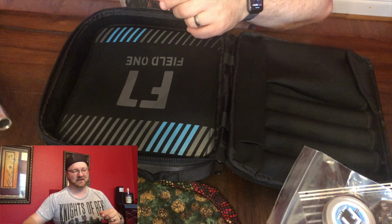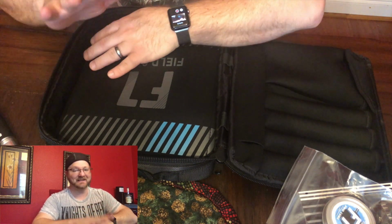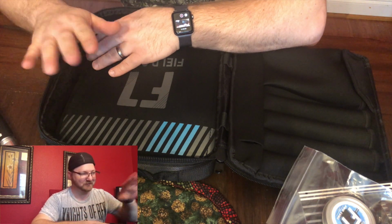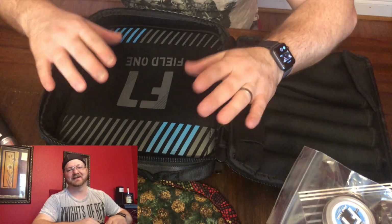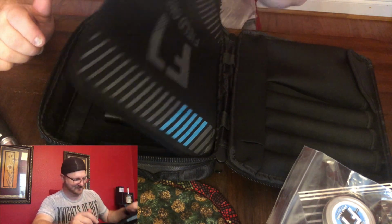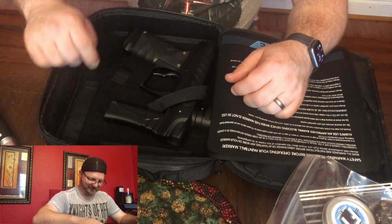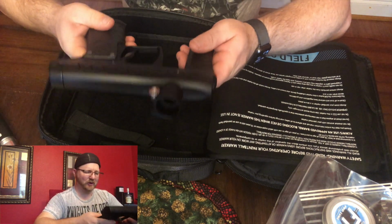So there's the barrel. And now here's the time. Like I said, I've not seen this gun yet. I haven't even opened it. This is my true expression of what I'm seeing. I didn't pre-open it. Obviously, I kept it in the box. You guys saw me take it off my porch, the whole nine yards. It is right here. Yes. Drum roll, please. Oh. Okay. There is a... Oh.